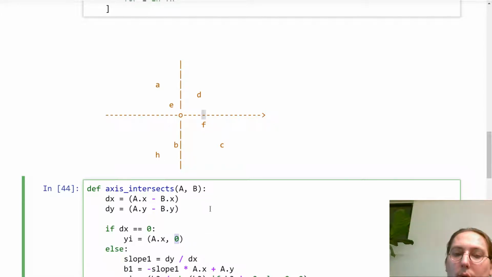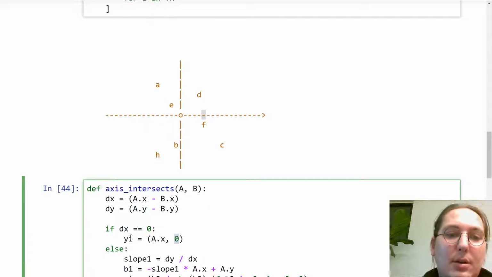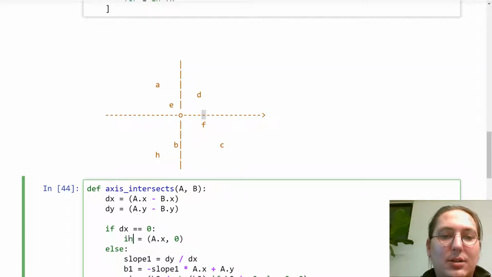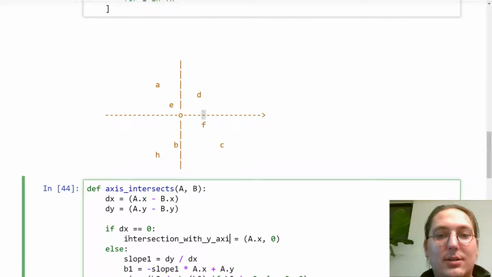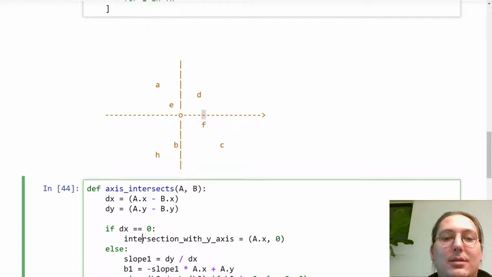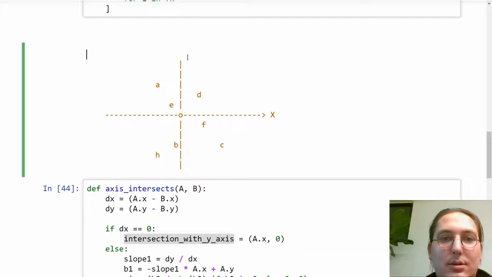No? Maybe it's just a name, yes. I think it's just naming. We mean y-intersect by... I can make it more explicit. I can say intersection with y-axis. Isn't the y-axis this vertical one? This is y, yes, this is x. I don't have a pretty character for an arrow, but upward.